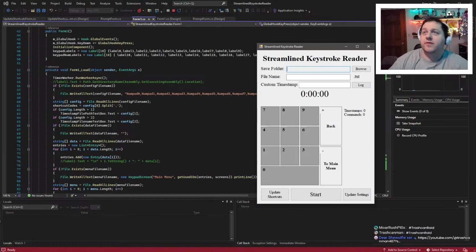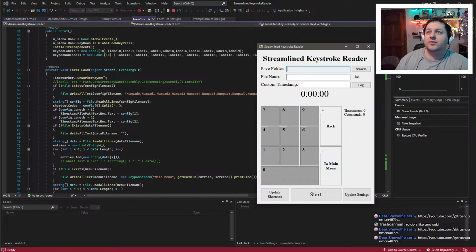We're getting a trash can raid. Welcome in, Raiders. Thank you so much for joining me tonight. Welcome in, Pseudo-Wudont. Love that name still. Jewel, welcome in. She-Wolf, good to see you. More Rush. Trash Can, thank you so much for the raid, my friend. I hope you're doing well. What were you doing tonight? What were we playing? Gerald as well. Thank you so much for coming in on that raid.